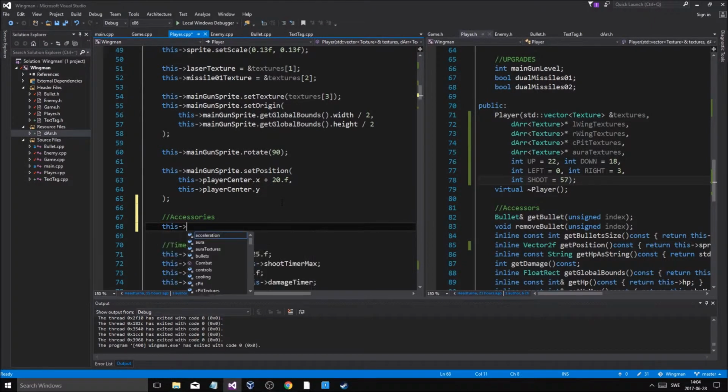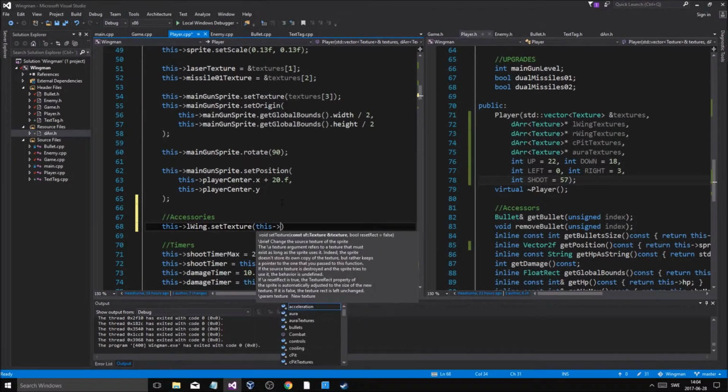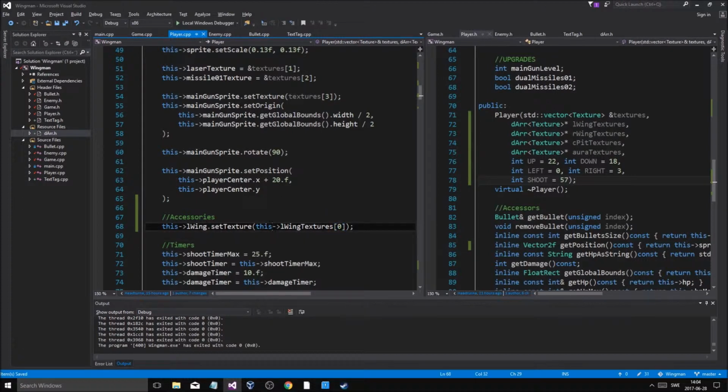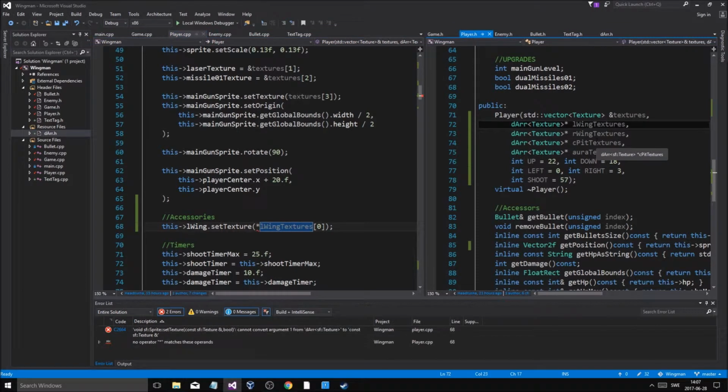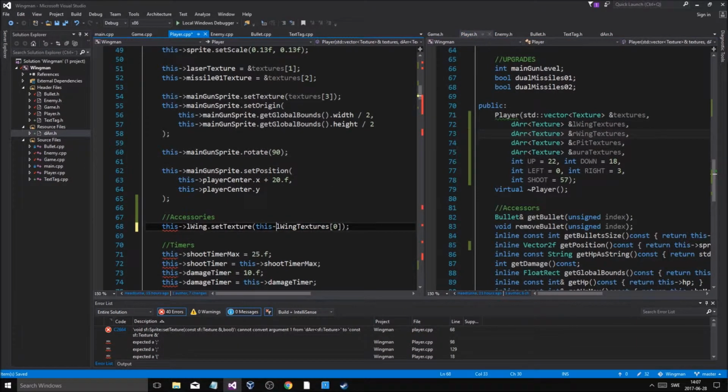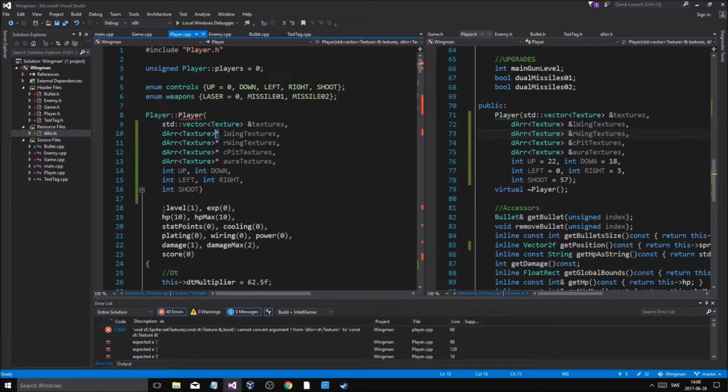Accessories. This L-wing dot set texture. This L-wing textures at position 0. Now this is a pointer. What if I just send in a reference here? Just like I did with that one. If I just send in a reference, this L-wing textures, so we'll just rename these.